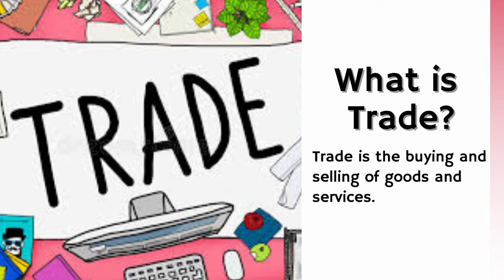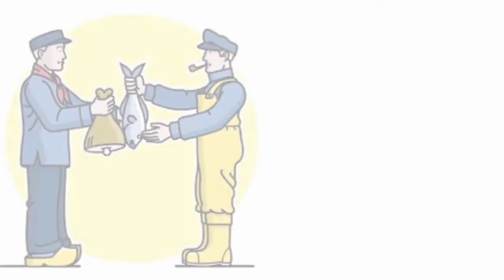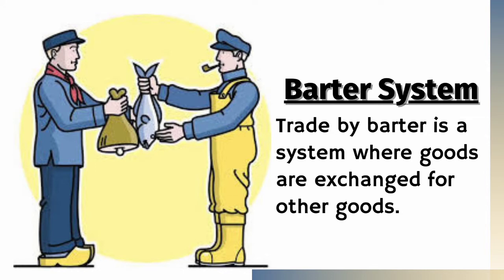Before the introduction of money, which serves as a medium of exchange, trade was carried out in a form of barter. And what is barter? It is a system of trading before the introduction of money. Trade by barter is a system where goods are exchanged for other goods. For example, you see the picture on the screen, and one of the men is holding meat, and this man needs fish. He has meat, but he needs fish. He has to look for someone who has fish but needs meat, so they could exchange. That is what trade by barter is.